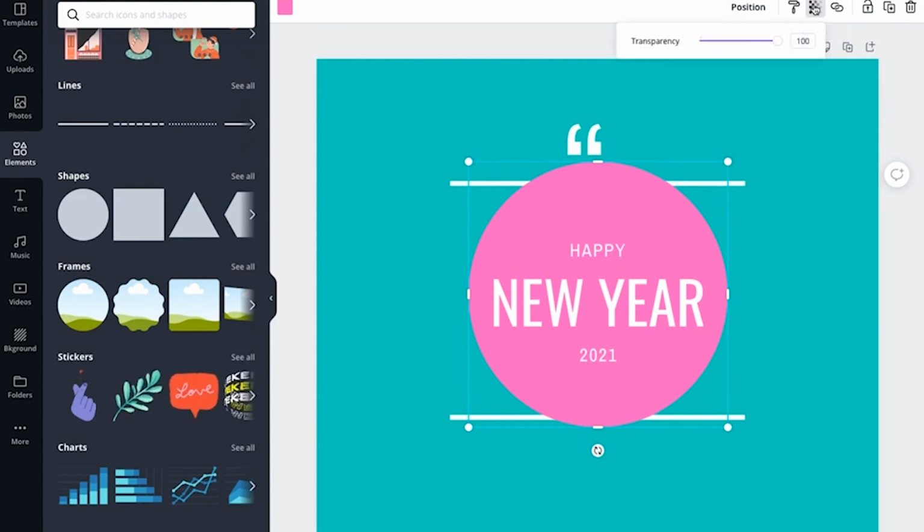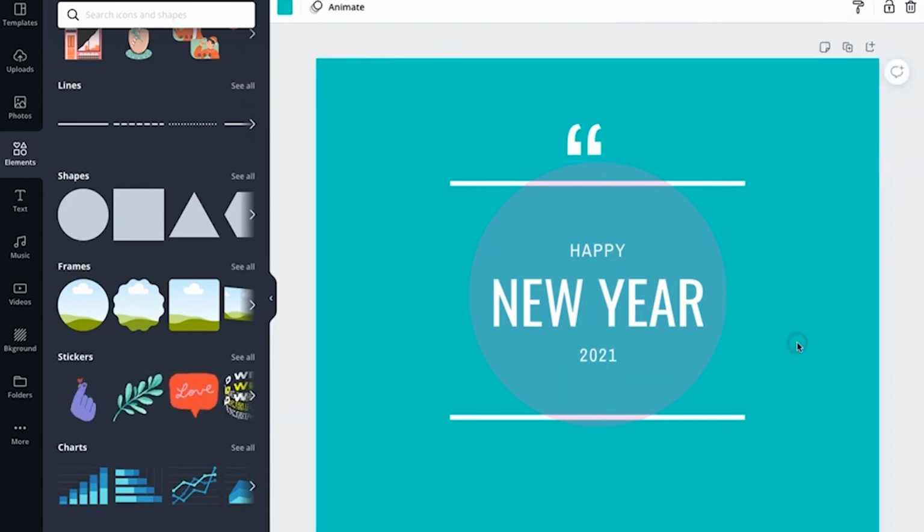You can click on transparency, and this is 100% transparency for this specific shape. So I can decrease the transparency. As I decrease the transparency, you see the color becoming much lighter, right? Generally I like a transparency of around 25.